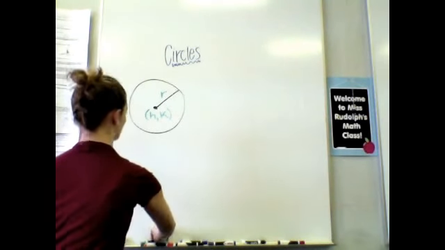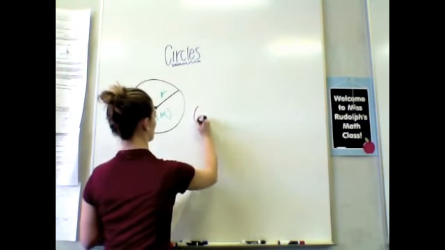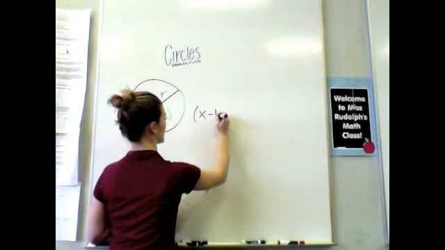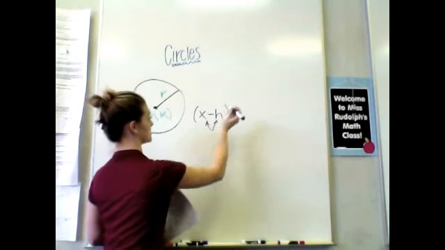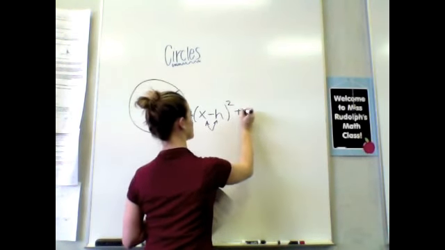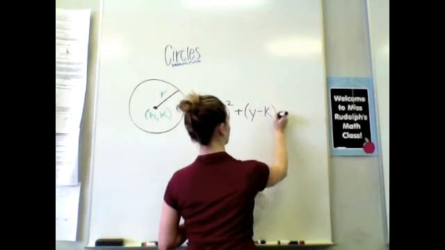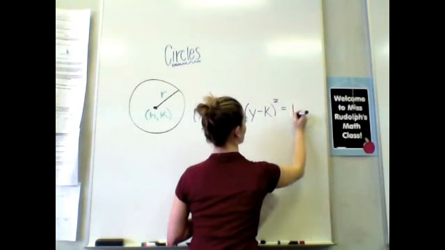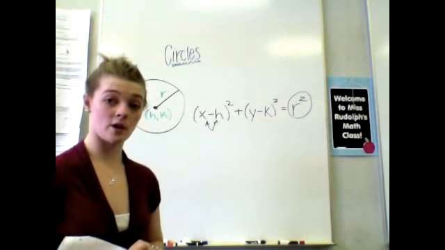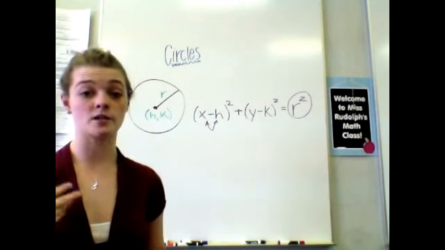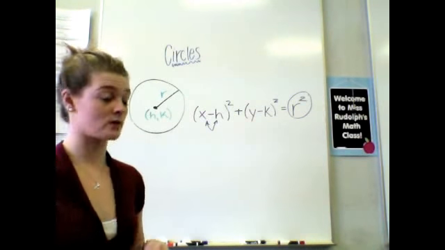But the other main important formula that you need to know for circles looks a little like this. (x minus h) squared, plus (y minus k) squared equals your radius squared. Remember, x and h are always paired together because h is the x coordinate of my center. This is the part that a lot of kids forget. It's always set equal to the radius squared. It's not just set equal to the radius, it's also squared. So when you need to find the radius, you'll have to take the square root.